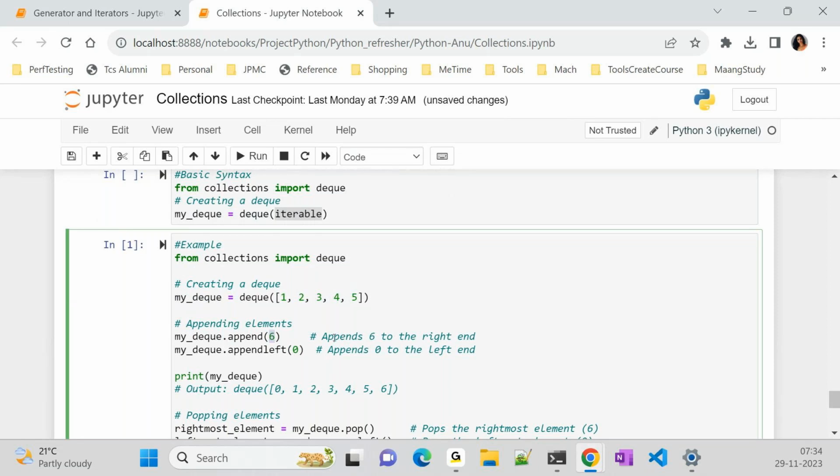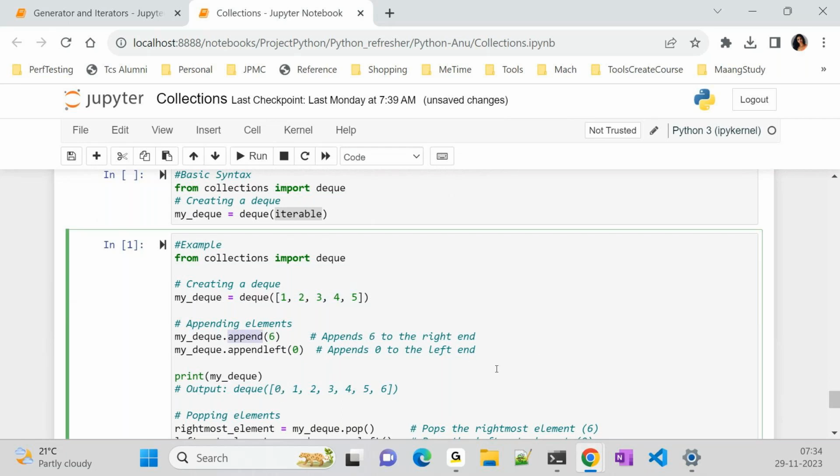So it appends to the right, meaning the last value of the list, after 5. But if I want to append at the start, which usually we cannot do in a list, after making it a deque you just have to use appendleft, and you can append 0, which will be appended in this place. Now if I print, the output will look like this, 0 to 6, because 6 I appended like how I usually append, and this I did on the left side.